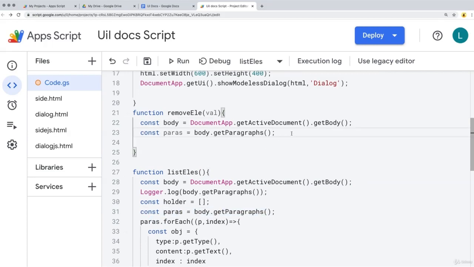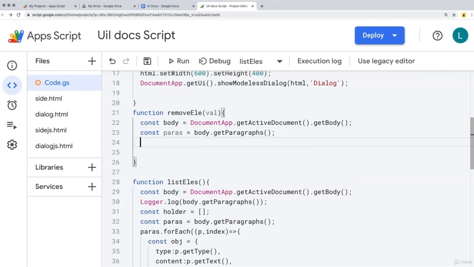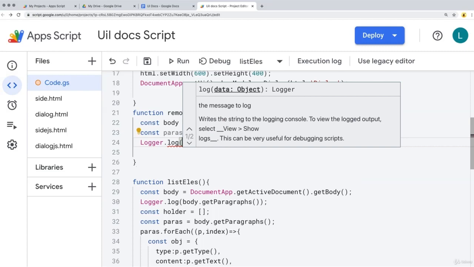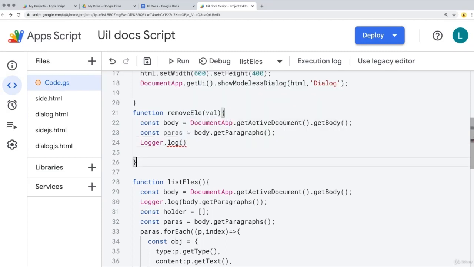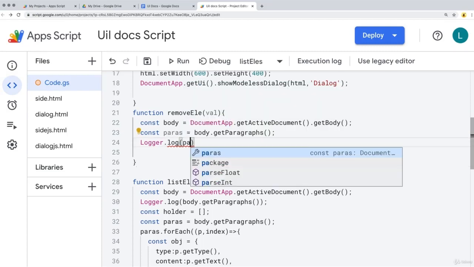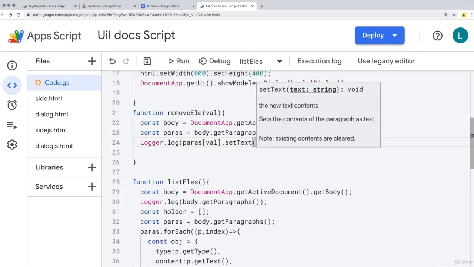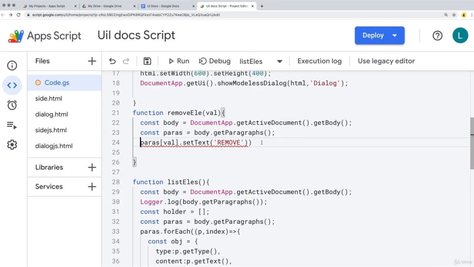So some of the code is going to be the same. And within the logger log, for now, what we'll do is log out that para and whatever the value is that's being passed in. And we'll set some text into it. And actually, I'll remove the logger.